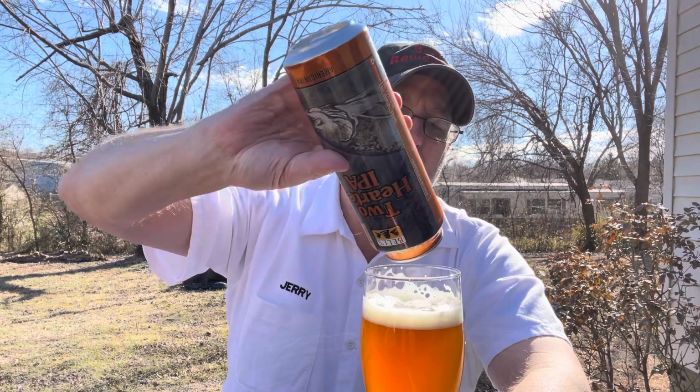Excuse me, 7.7%. I don't really get that in there. The hops in there are pretty strong on the taste of what's in there. So it kind of masks off the alcohol. Pretty good.